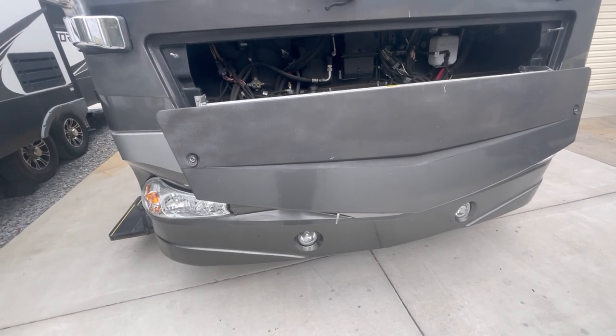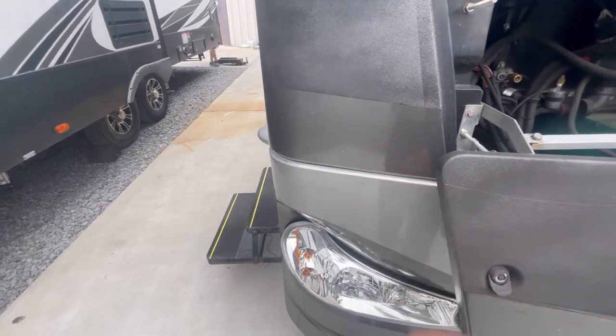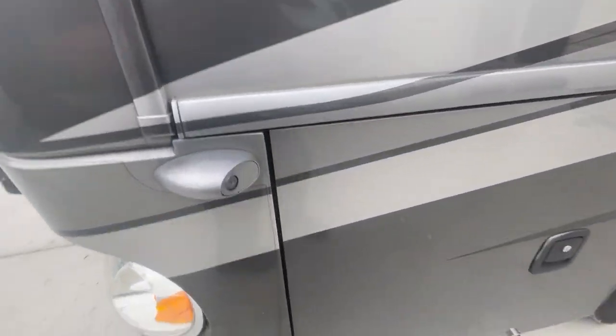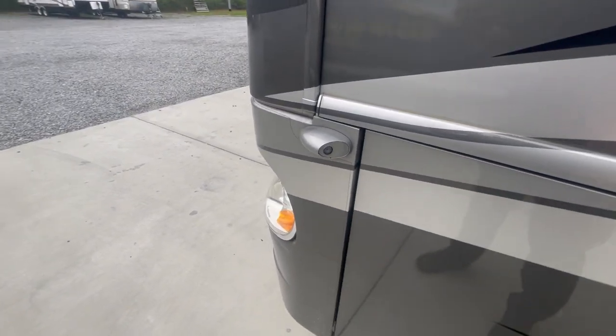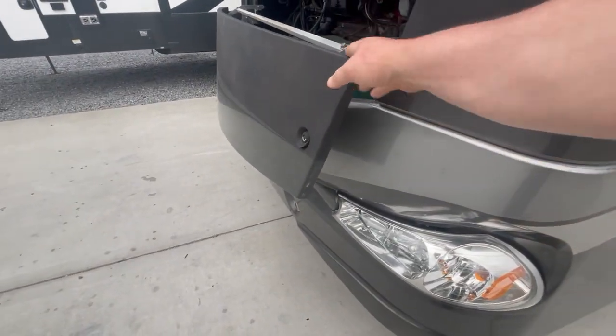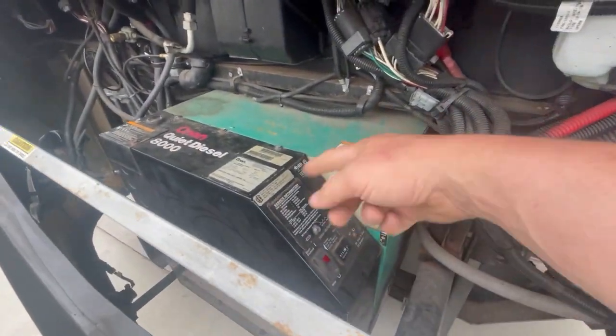So now we've got to either jack this thing up and drop it out the bottom, or this whole front clip has got to come off, and I have no way to jack this up. So we're going to have to go around there and take all those screws loose. The problem is, if you look down there, those are riveted, because when this door opens, you can't put the bolts in there because the door hits. So we've got to take this door off, drill out those rivets, unbolt all this, take the hood off, get this whole clip out, and then we can start working on getting this generator out.